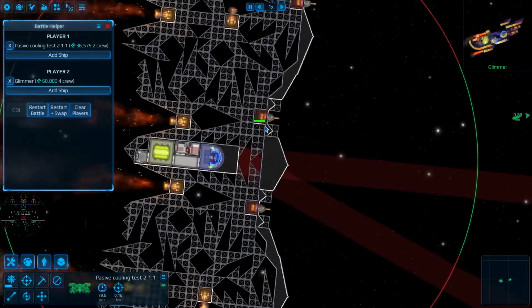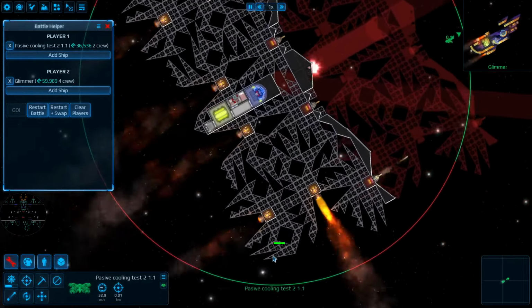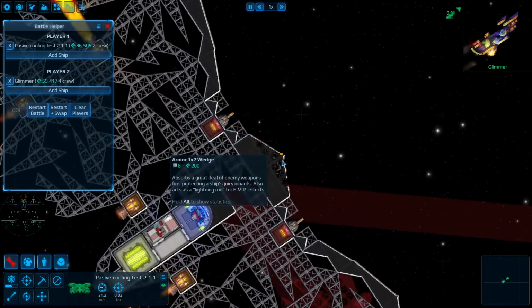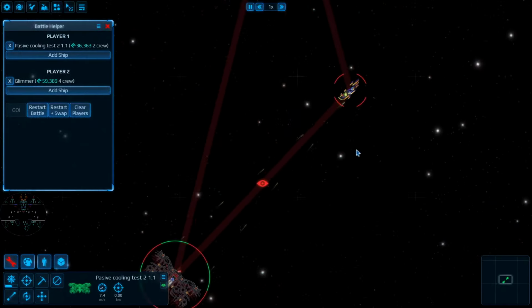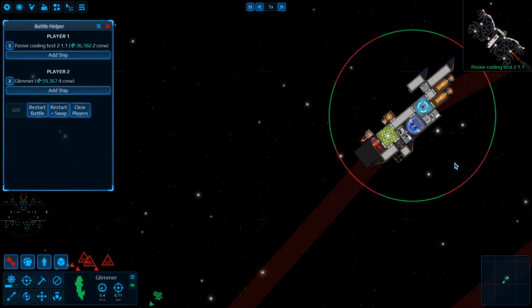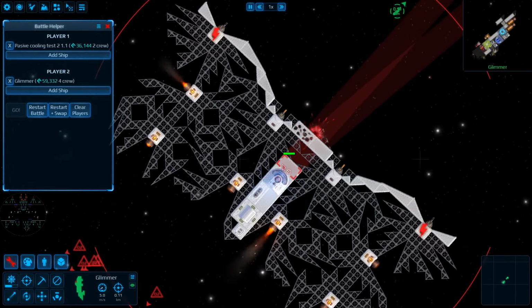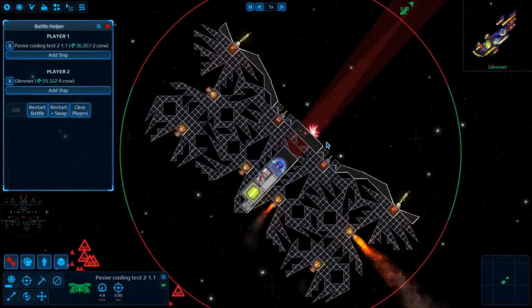Something similar. So as you can see right here, passive cooling. Everything on here is overclocked. The engines are overclocked. The point defenses are overclocked. Can this even beat this? You need a little bit more point defenses on this to work. Or at least more defenses or something.